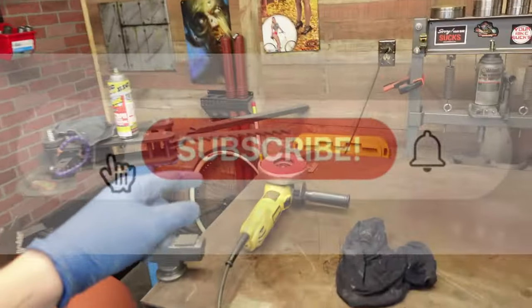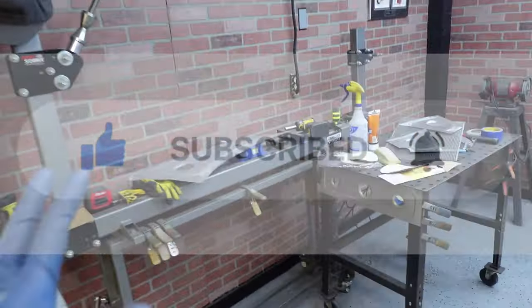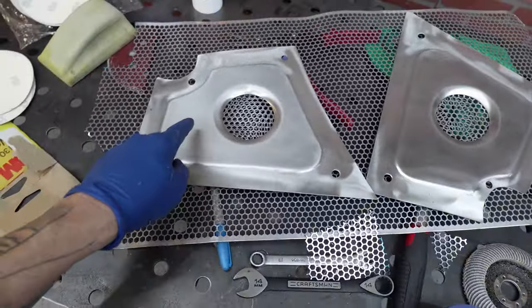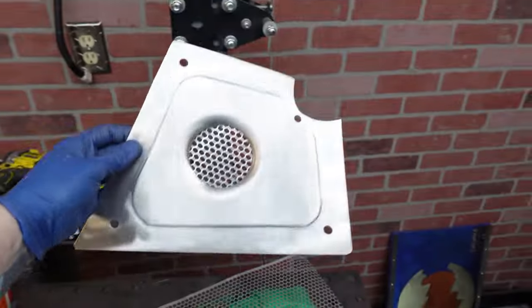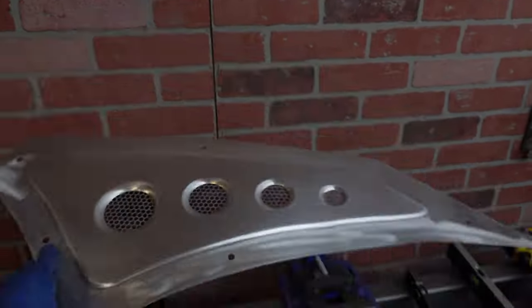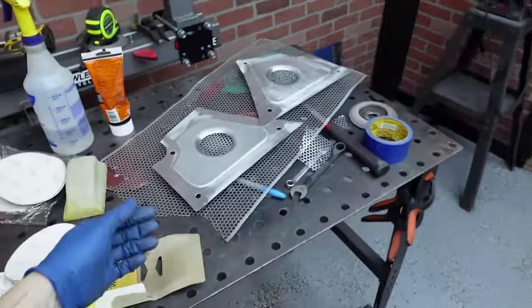The Scotch-Brite finisher pad that I have on here does super cool stuff to aluminum. And then I thought what would be really neat is to come in and really go on the outside of the aluminum and get it all swirly, but then only use a Scotch-Brite on just the center. And I think that came out super cool. You can see how it's got that brushed aluminum look, and then it's got that really cool swirly backdrop, and then it really brings out the bead roll, which I'm super happy with.